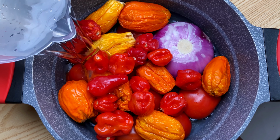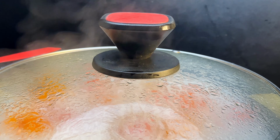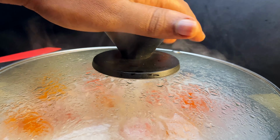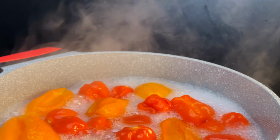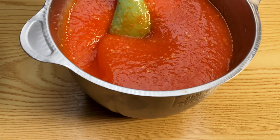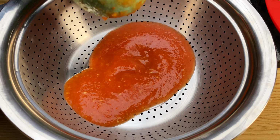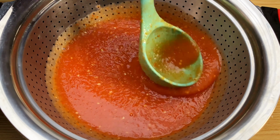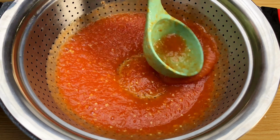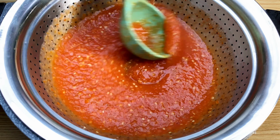I will add water and cook it till it's soft. Yeah, my vegetables are cooked and I'm going to blend it, sieve it and add it to the soup. I want the soup to have a smooth texture. We are dealing with light soup here, so everything must be light.